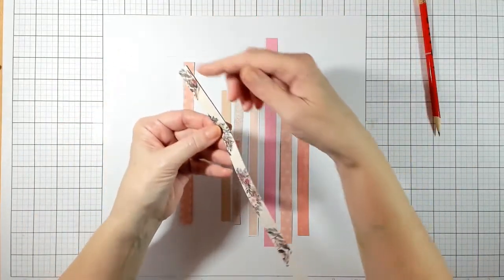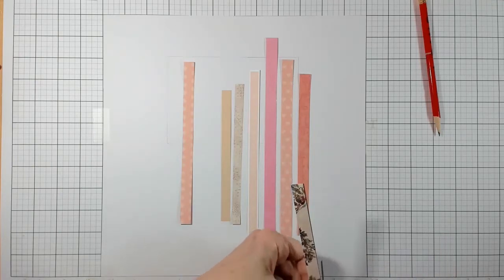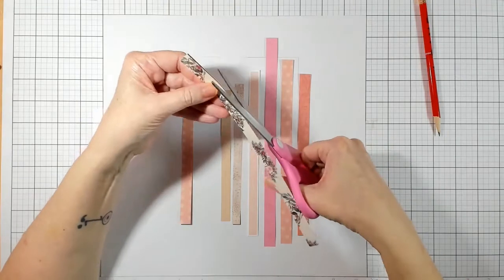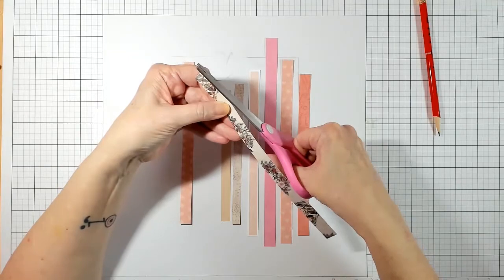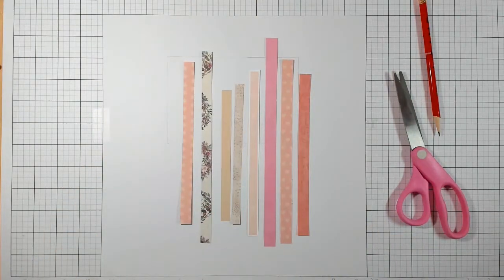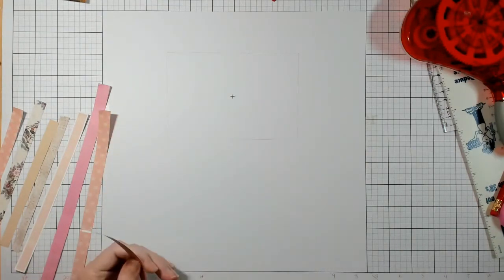And I'm looking and seeing that it has a bit of a strip, and this one is a little more awkward, so I'm just going to take my big scissors and cut along the edge. So I've just taken my big scissors, and when you have big scissors you can make a long cut and keep it nice. There we go. So I was able to get that little bit of darkness off. Alrighty, much better.